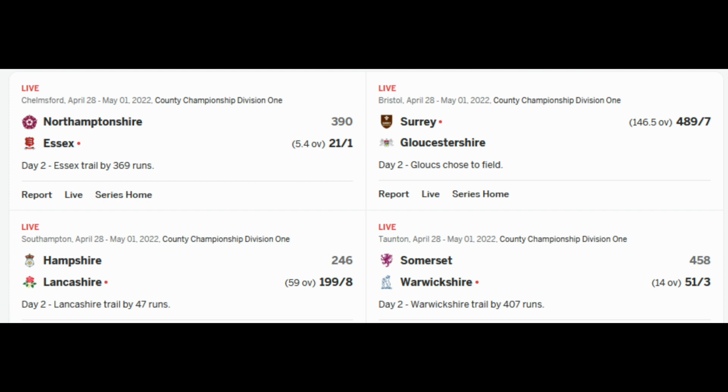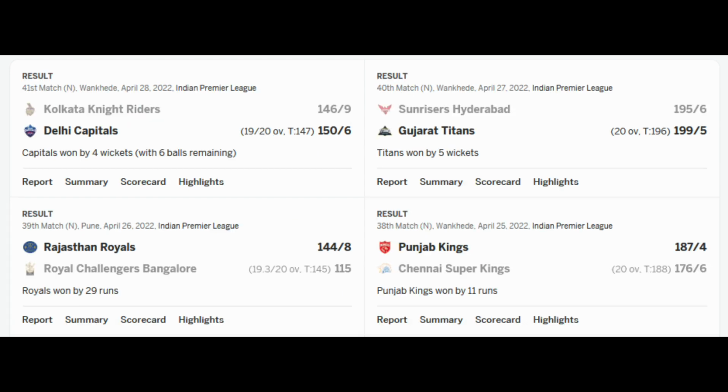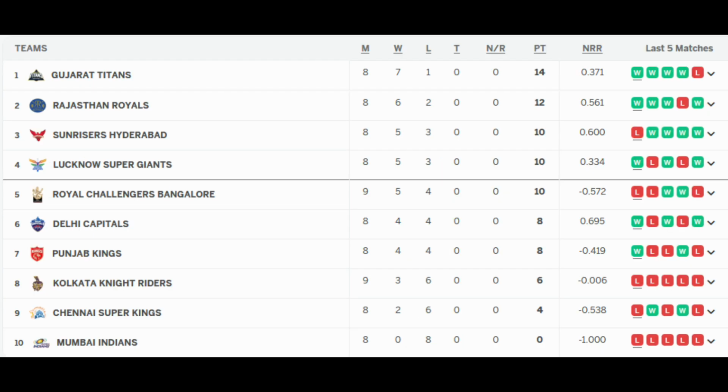And then moving over to the IPL, if we look at some results from the last few days, we see Rajasthan beating RCB, and RCB has now fallen out of the top 4 in the table, which is the playoff spot. You want to be in the top 4 to make the semifinals. And Rajasthan, as you can see on the form table there, have won their last 4, so they're on a good stretch.